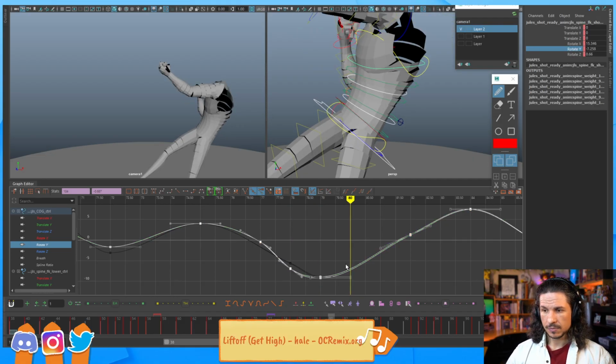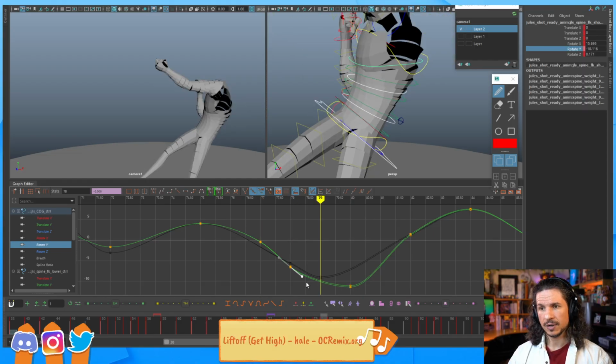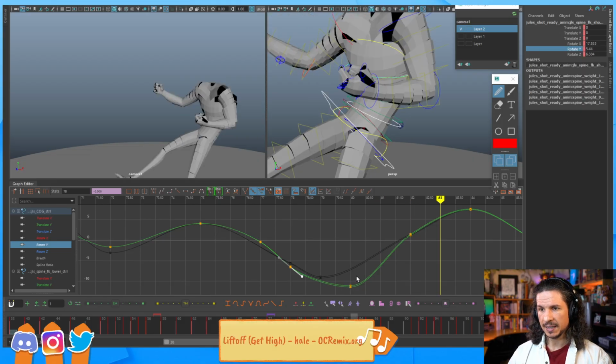So this is not correct. Instead, I think I'm going to just offset this key and push this past a little bit. So something like this. So now he punches and his chest is still going forward as the arm catches up ever so slightly. Now it comes back.